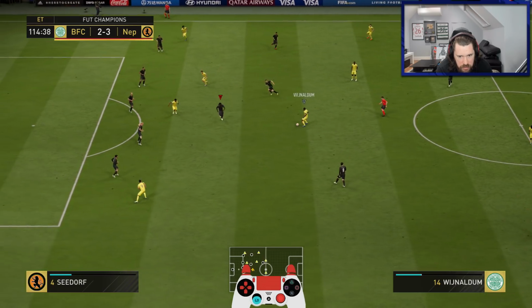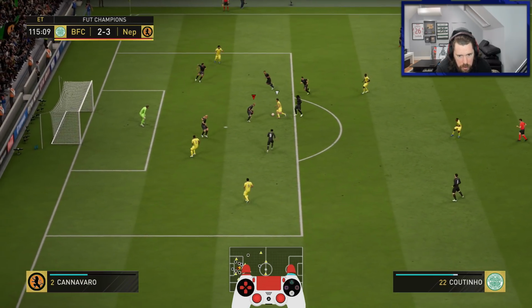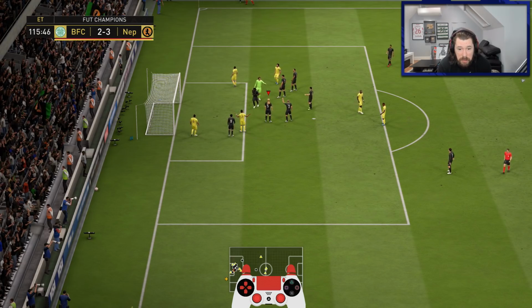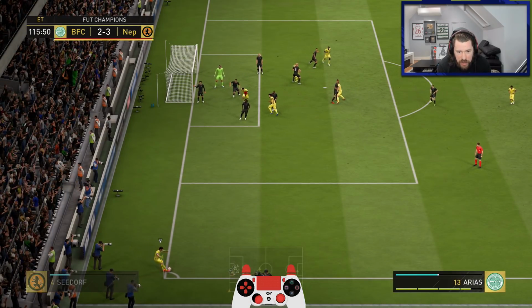I'm reading his plays here very nicely. Oh, that's good play. That's a great tackle. Van der Sar has been a beast. That again is a prime example of why you should just let the AI defend for you.